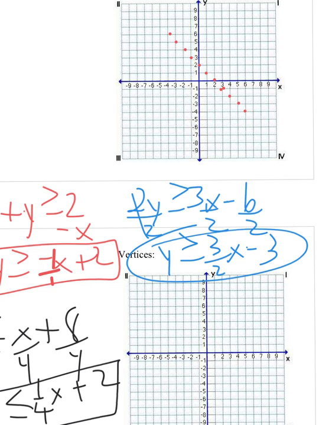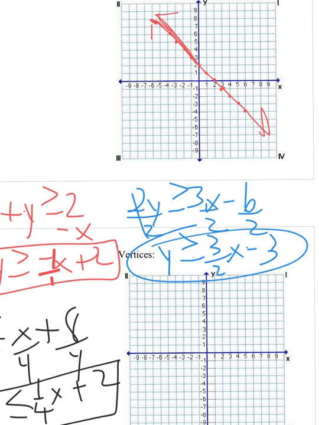Okay, so I'm going to make it a little bit narrower line here for you. So we're going to draw this line. So there's that line. Now notice it's greater than, so I would be shading above. And I'm just going to wait to shade my overlap at the end.